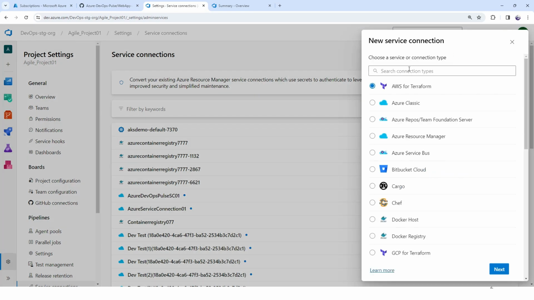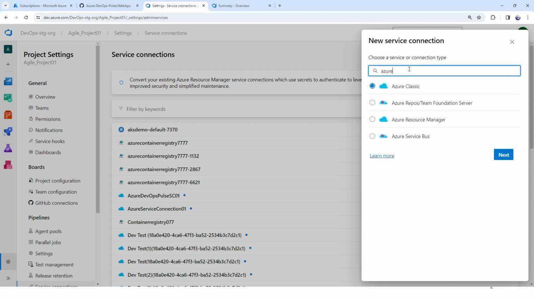Now, like I mentioned, we are going to provision our infrastructure in Azure Cloud, so I need to type Azure. As I type Azure, it will be listed below like this. In my case, I'll be selecting Azure Resource Manager.